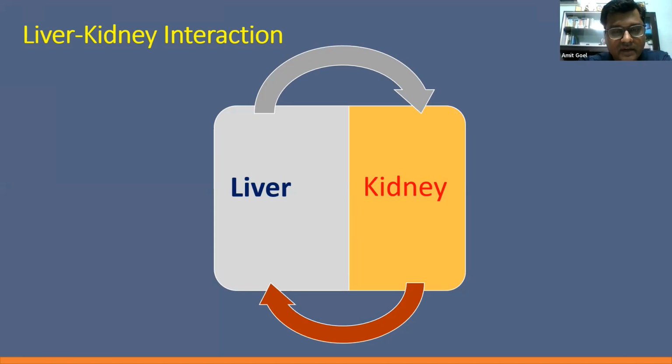Most of the toxins in our body, about 90% in whatever form, enter through the GI tract. The liver is the first organ which is going to filter and stop them, and later on, whatever toxins are left over are handled by the kidney. The kidney handles mostly endogenous toxins, and the liver handles most of the exogenous toxins. So both are organs which handle the toxins and other agents which damage our body. It's logical that they should interact with each other.